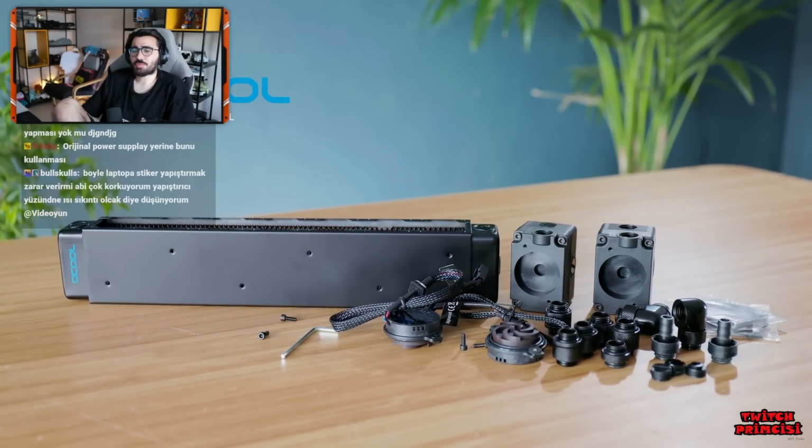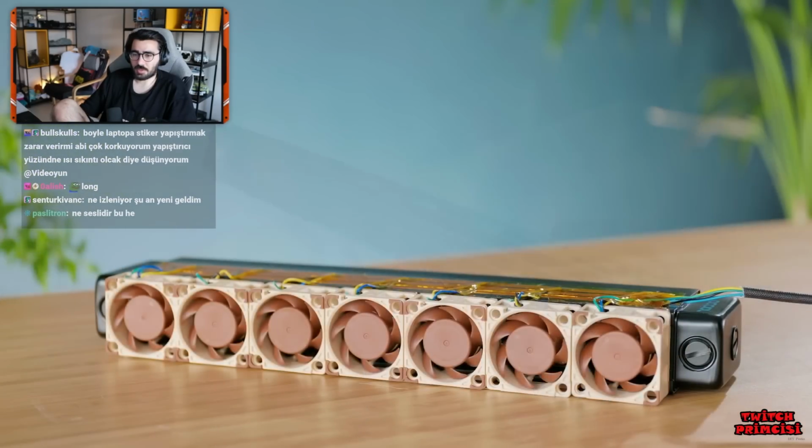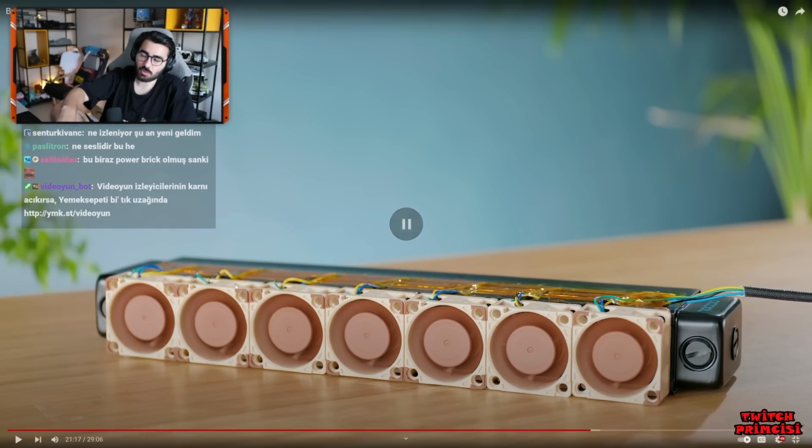Laça doğru çok 23 milyarmış. Canımsın. En iyi abonem. Sana hoş geldin. Orijinal power supply'ını bunu kullanması. Oğlum orijinal power supply'ı kullanamıyor ki işte.